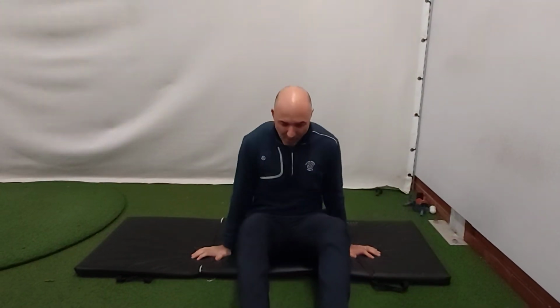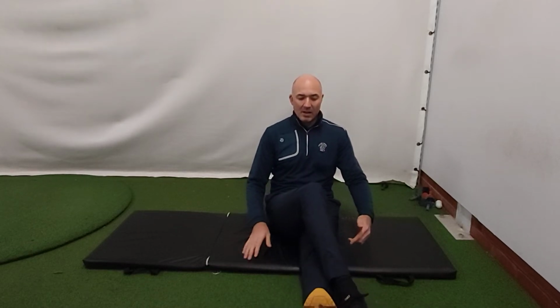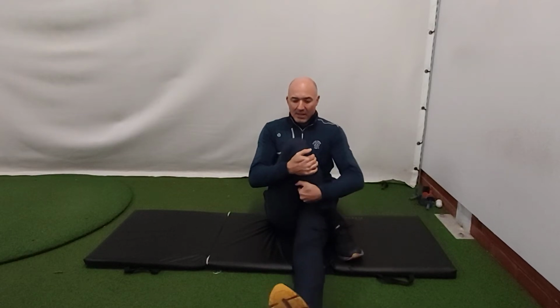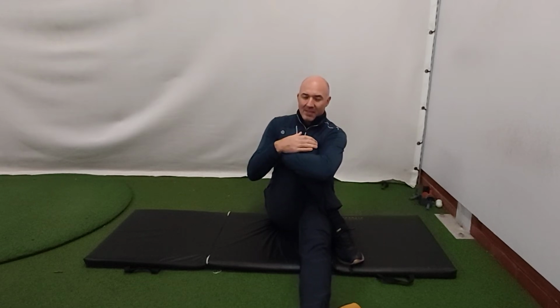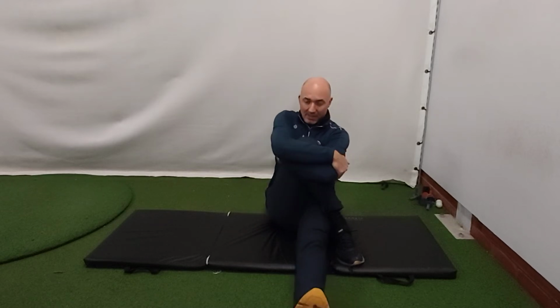Okay, so we've already done the hamstring stretch, which we talked about in one of the earlier videos to help with your posture. So you could start off with that one, stretching out your hamstrings. You can then move up, and now you can do a really good exercise to stretch your glute muscles. So you just sit upright with your legs straight out in front of you, cross one leg over, and then just move your heel up the side of your other leg, gently pulling your right knee in towards your chest here, and that's going to give a really deep stretch in your right glute in here.